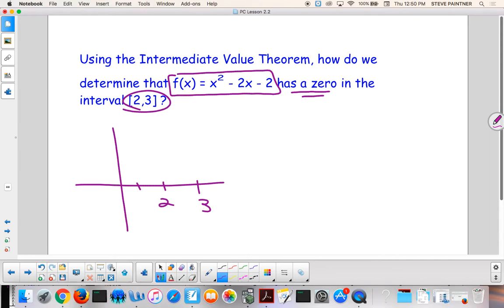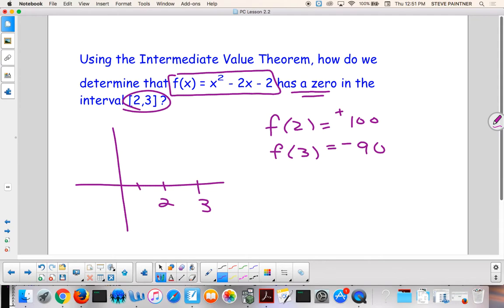Okay, watch. f of 2, f of 3. Say f of 2 equals, I'm making this up, guys, 190. Is there a 0? No. Why not? Because one's positive, the other's positive. It didn't cross the x-axis. One of them has got to be positive and one negative. Then would you know that this function takes on every value between here and here? Yeah, now there is a 0.